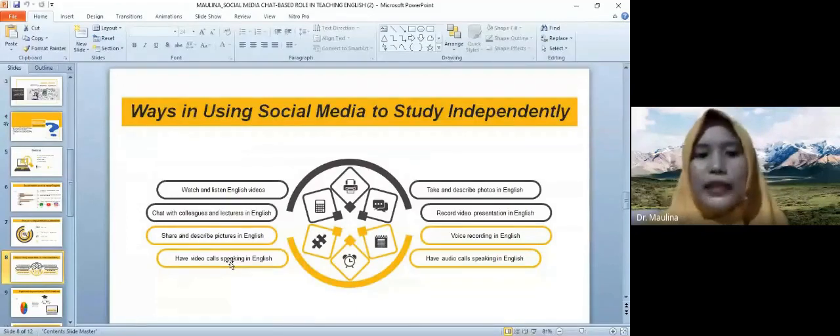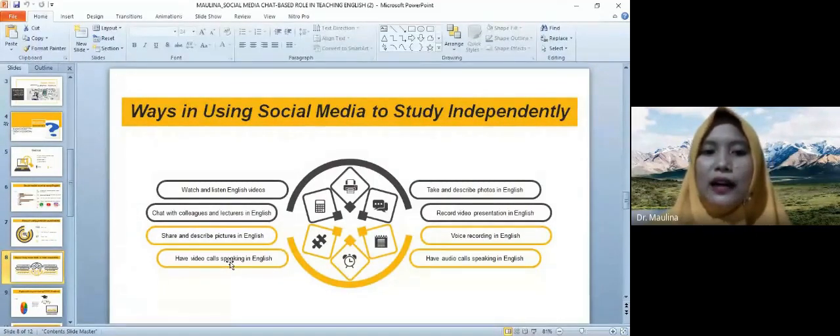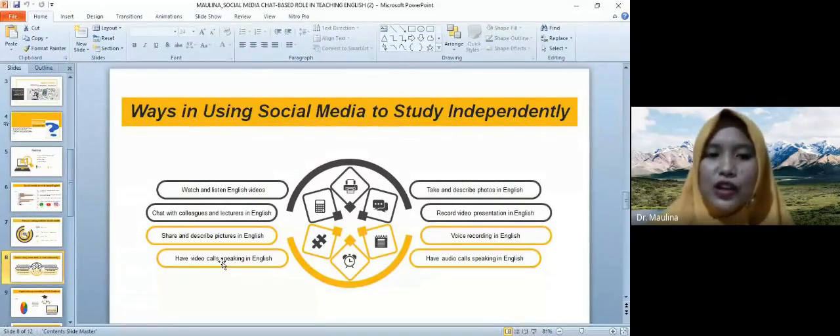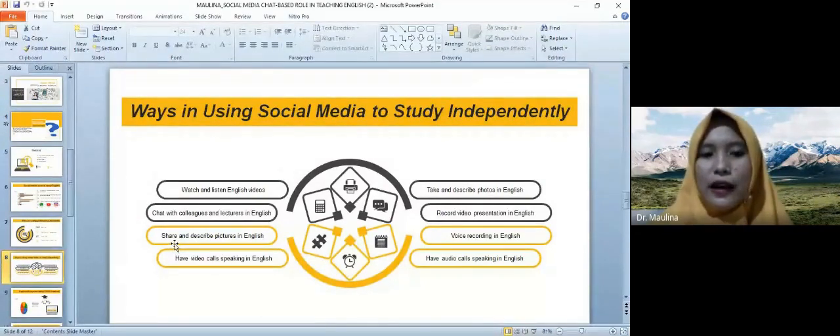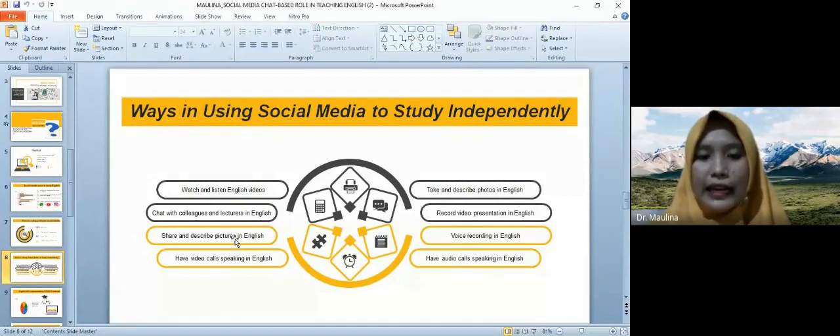The second one is chatting with colleagues or even with lecturers in English. The third one is sharing and describing pictures in English. For instance, in WhatsApp there is a daily updating status.